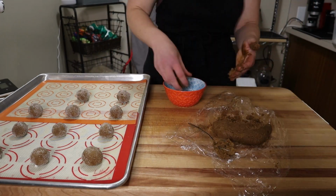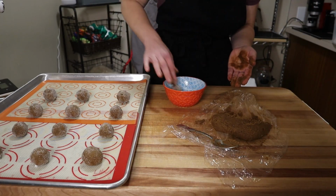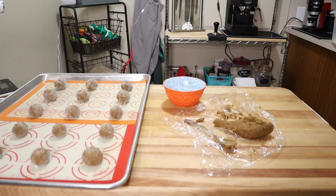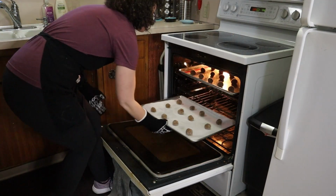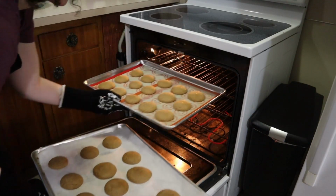As we roll them, we're also going to roll them in some demerara sugar, which is a large crystal sugar that will add a little bit of crisp texture and bite to the outside of the cookie. Then we're going to arrange the sheet pans in the upper and lower third of the oven and bake for 7 minutes, and then switch them and bake for another 7 minutes.